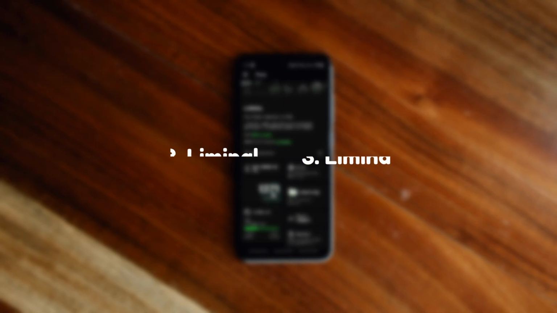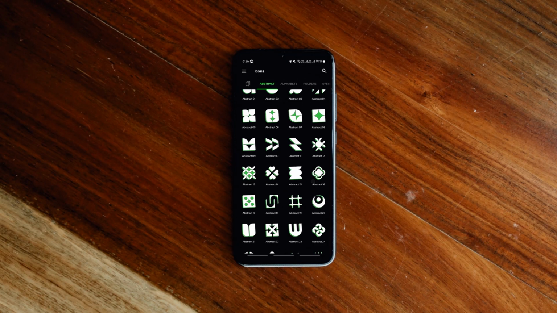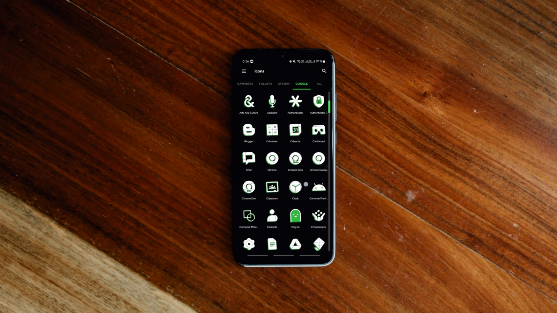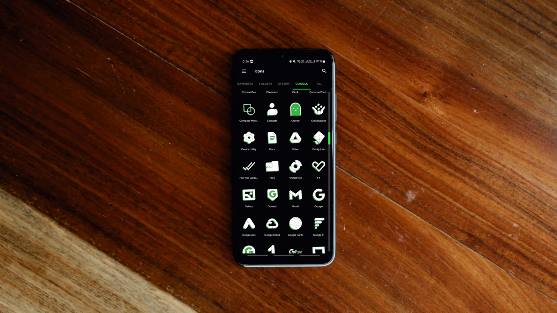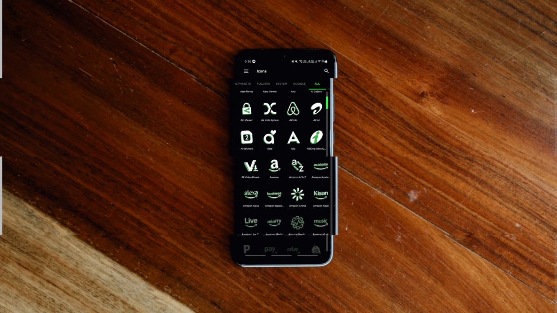Liminal is a brand new free icon pack that offers more than 1300 white and green icons. The icons are shapeless, basic in design, yet look unique with the color mix and slight tilt to the left. Use it with appropriate wallpapers to change the appearance of your phone in a snap.